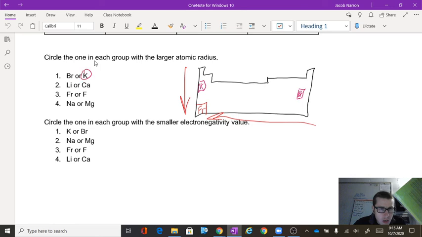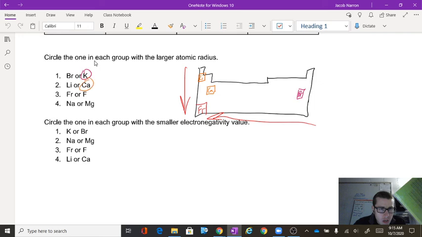Next, lithium or calcium. Okay, well, calcium, I know, is right next to potassium. So we'll go ahead and put that calcium there. And then lithium is actually up here. Now, this is kind of tricky, because you want to say, oh, well, lithium's an alkali metal, it's going to be that. But calcium's actually much closer. In fact, I should have sodium in between right there, so really I should move that down a little bit. It's really down here. There's my calcium. So see, because calcium's closer, I'm going to go ahead and say calcium is the answer, okay?